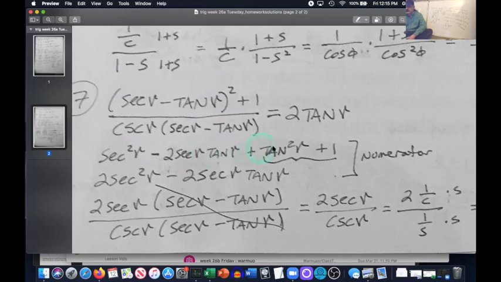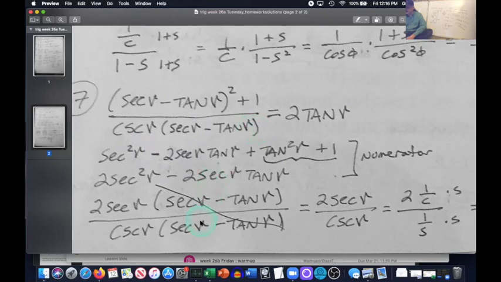Okay, so multiplying, and again, be careful when you do this. It's not distribute the exponent. This is FOIL. You're multiplying two binomials. All right, and then when we do that, we wind up with the tangent squared plus 1, which is secant squared. All right, so we can combine that with this secant squared. And so this is now our numerator. Now, I didn't do the distributive property on the bottom. I left it like that at first.